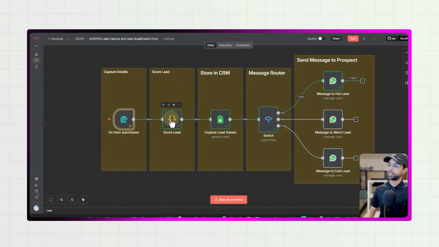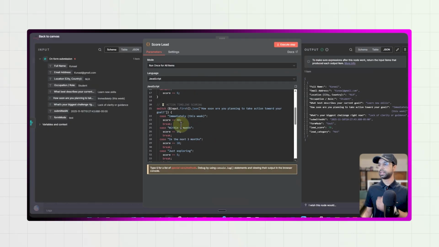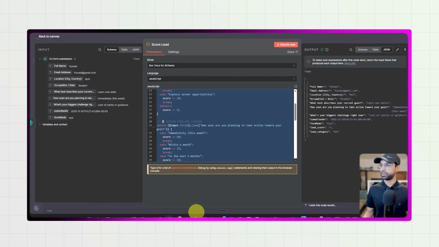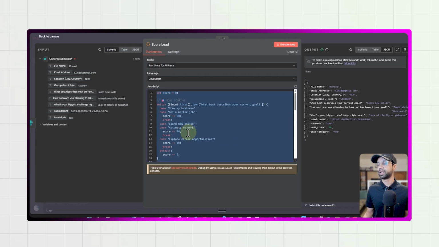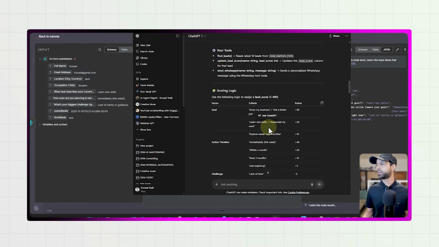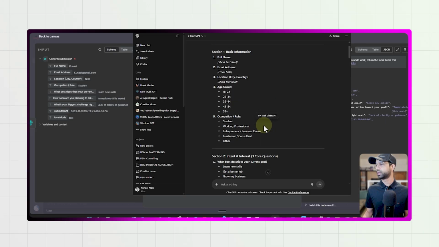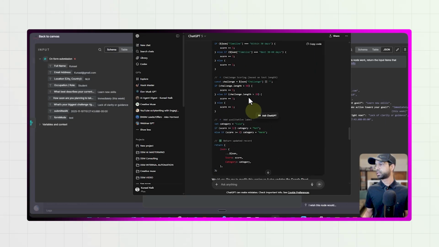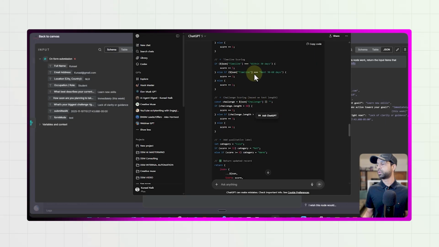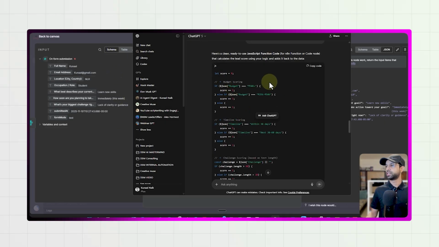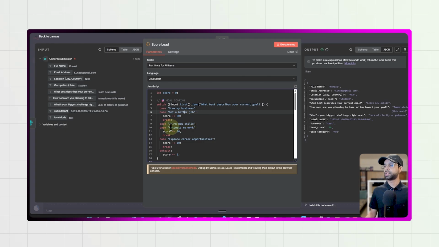Now the next part of it is scoring the lead. Now the scoring of the lead is going to be like this. It's going to be, again, this looks like a scary code, but it is nothing. It's not that complicated. What you can do is you can just simply go to ChatGPT, okay, and ask it to write the code, right? So saying what the rules are, and it will generate this JavaScript which you can just simply copy in and paste it, and just drag the necessary details that you want as an input.